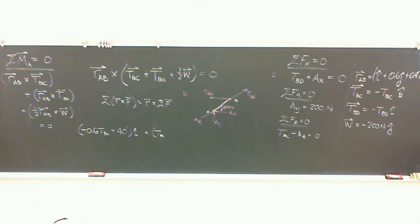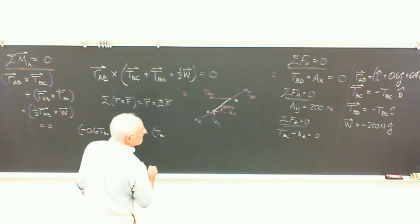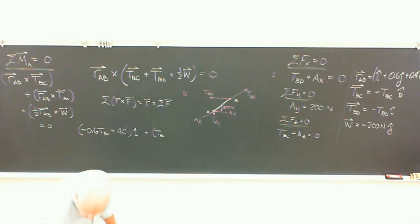Let me make sure I've got the forces in the same direction. I mean the reactions. AY is up. AX. Okay. Yeah, I think there's going to be a minus sign in here. I think I actually had AX and AY in different directions. Well, it doesn't matter. They don't come into this direction. Only the tensions do.